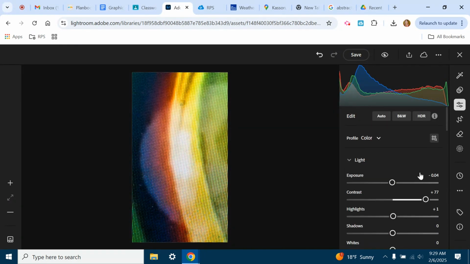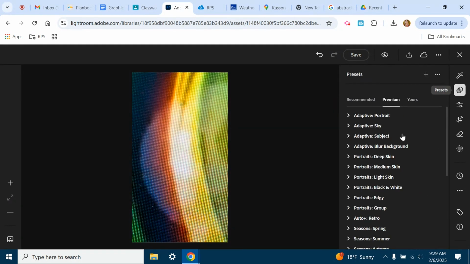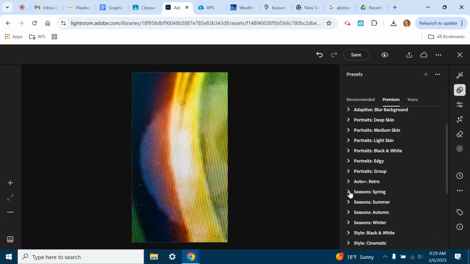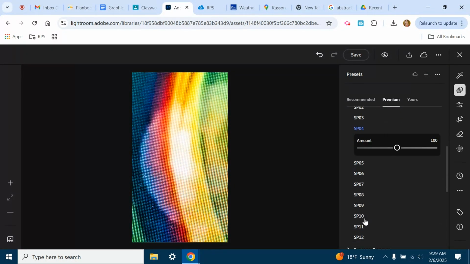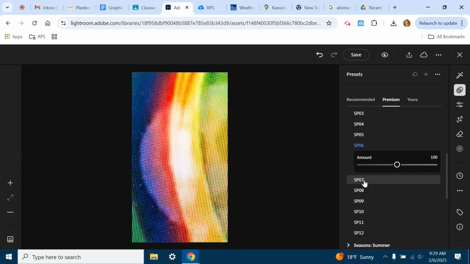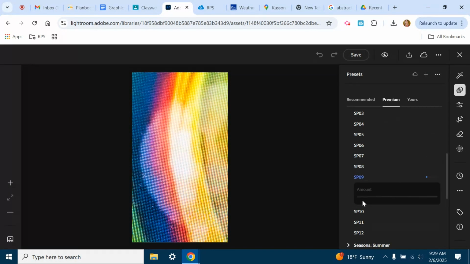Okay. Presets are in here too. Think of these as just like photo filters. You can click on whichever ones you're interested in, and it'll give you a built-in edit ready to go. So there's some really great options here too. Take some time looking through them if you're interested. There's some good ones there.